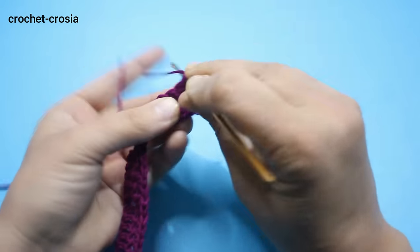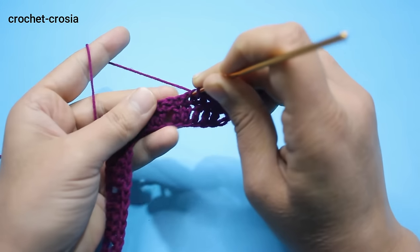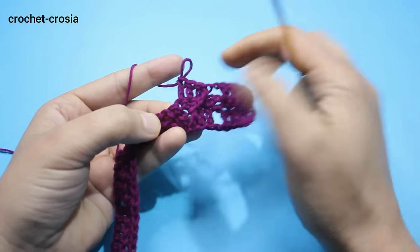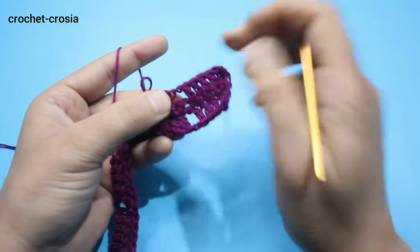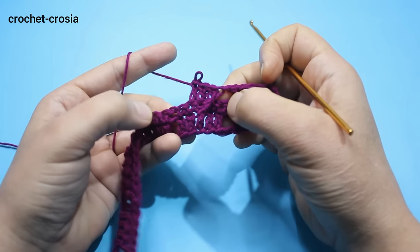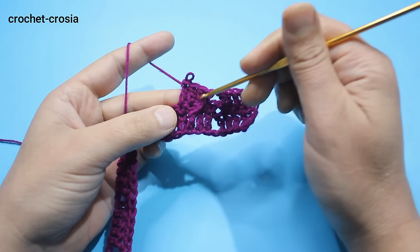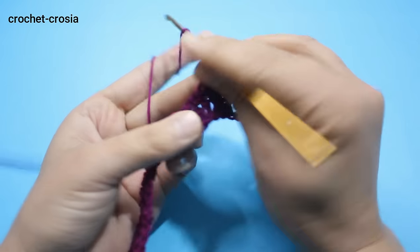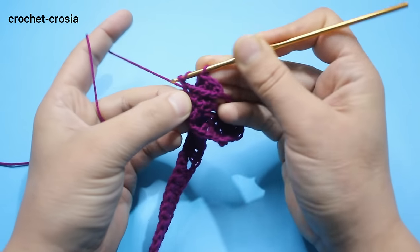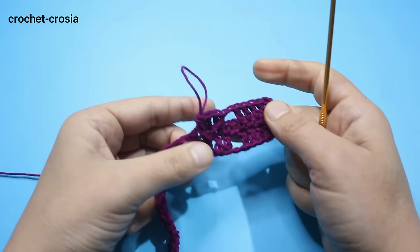1 double crochet into next stitch, 2, and double crochet into next stitch, 3. Into 5 single crochet stitches, skip the first stitch and skip the last stitch. Into the middle 3 stitches make double crochet, then again make into the same post of the middle double crochet stitch a triple crochet post. This is the pattern.